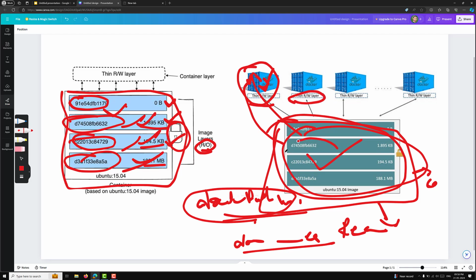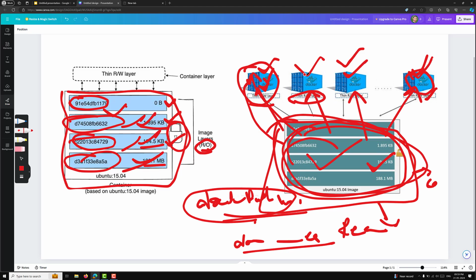So that means the copy of this image, you can multiply it multiple times. You can paste it here like this. Each one is a copy of this image, and you create a container, and these are all read-write layers. So when you change a file in this container, the base image will not be changed. The base image will stay like this only, but the contents in this container you will be able to change.